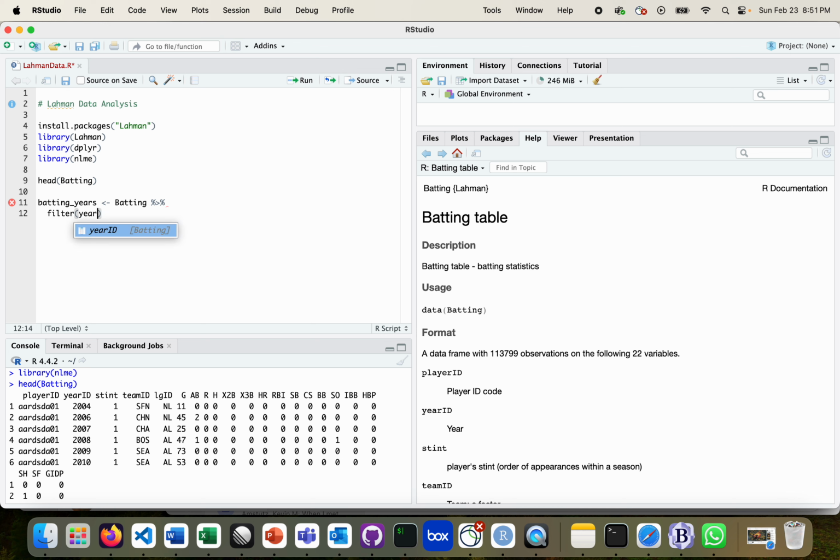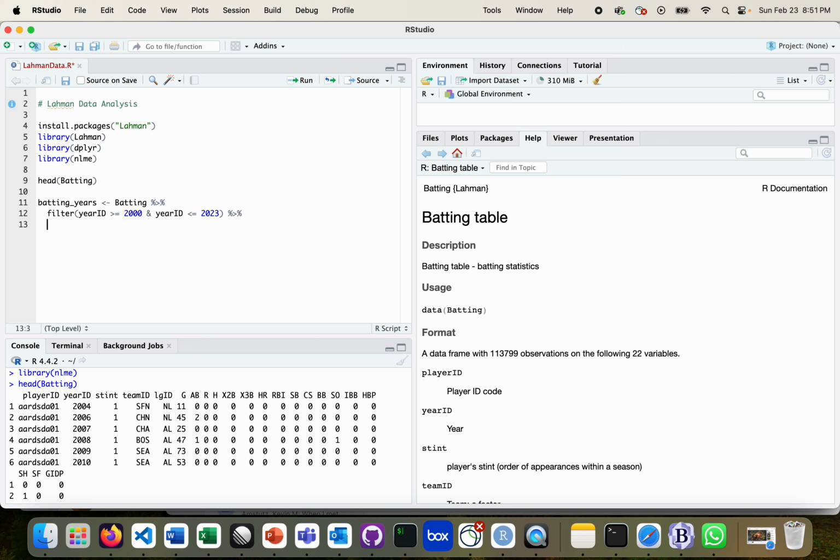Year ID is the one which includes year information. And if year is greater than 2000, and also if that year ID is, let's say, smaller than 2024, I want to use this part.